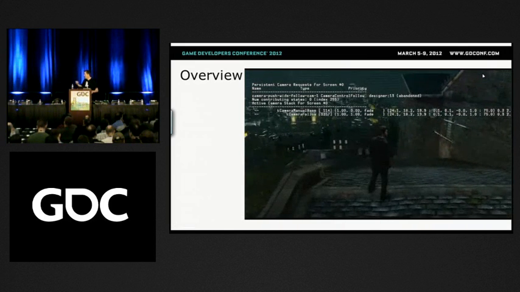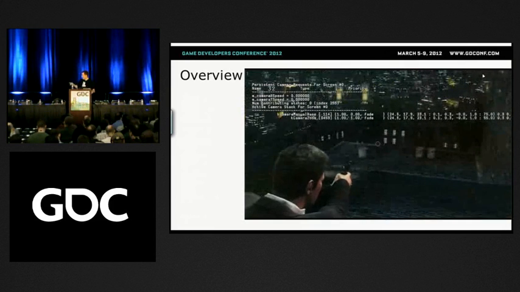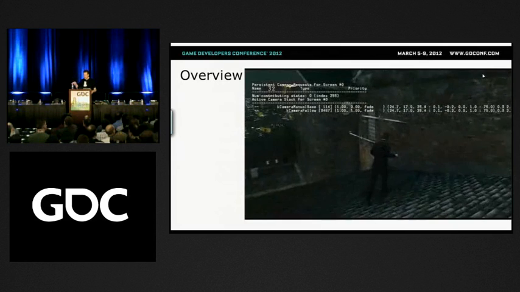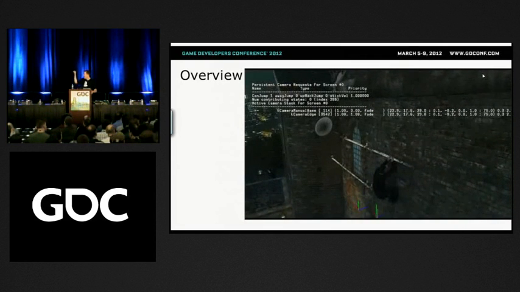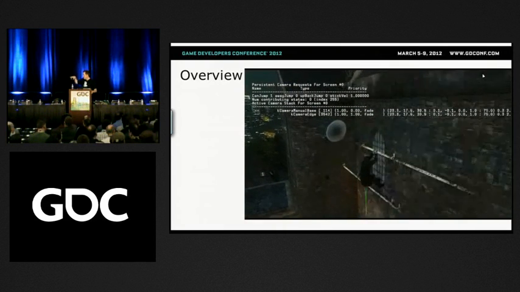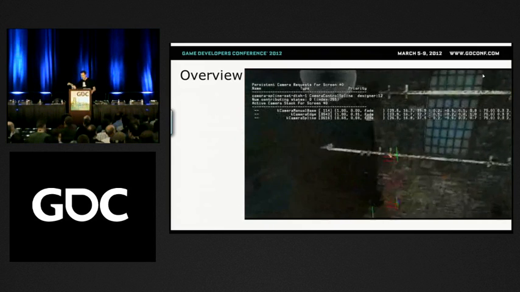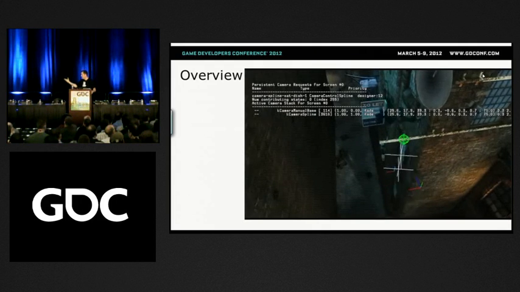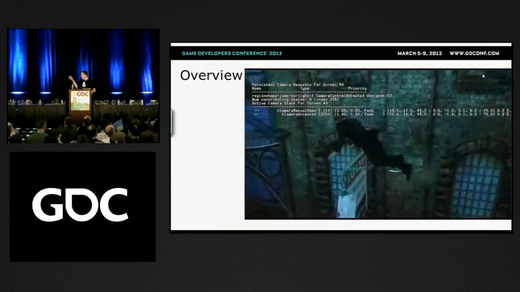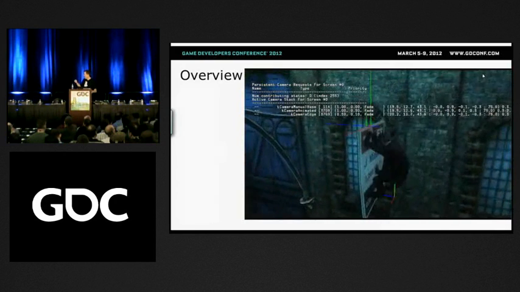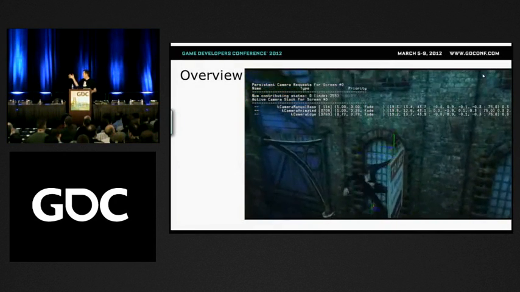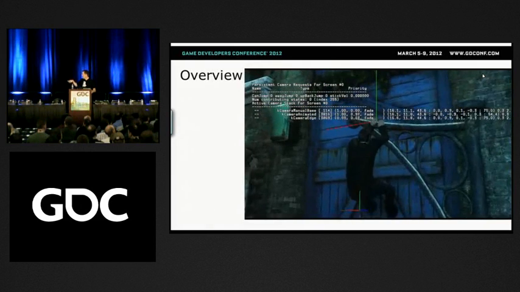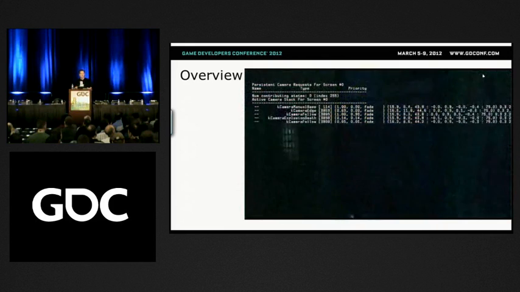So you can kind of see the camera stack. I'll go over this in more detail later. But the bottom camera stack is kind of the programmer camera stack. That's what cameras are actually playing. So we went from a follow camera, which is our third-person camera, to an aim camera. Now we're on an edge camera, which is basically a third-person camera, but for edges. Now we're on a spline camera, which is a designer setup camera, kind of a fixed camera. Now we're back into the edge camera, and now this is an animated camera, so this camera comes out of Maya. So a lot of different cameras.